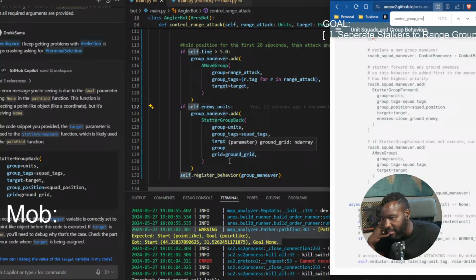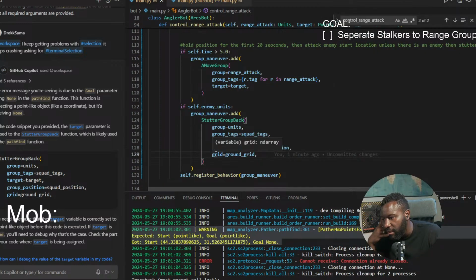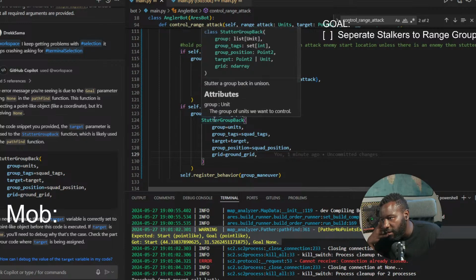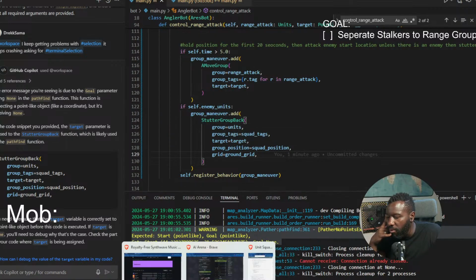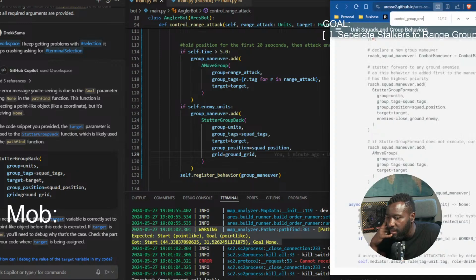We're almost done for today, so let's see if we can figure this out. If we get this done, we'll call that a completion and round it off. You know my rule, I don't like to end this in a broken position. The group tags needs to be a set integer, squad tags, but we set that correctly. We're running into a problem with targets or group position. Can we narrow it down to what the actual problem is?